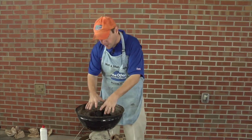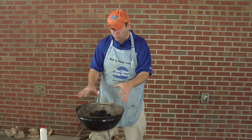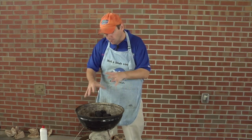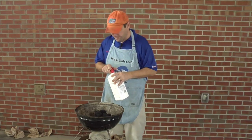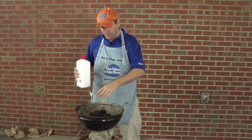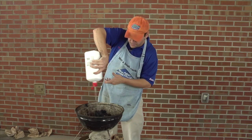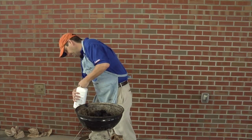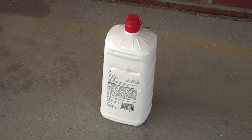On the other hand, if we don't have enough charcoal, we can always add some more. But if we don't start with enough, we may run out of the heat necessary to make things go. So we've got a proper amount here to start with. Next, unless you're using pre-soaked briquettes, we'll want to use some lighter fluid to thoroughly soak all these briquettes. Make sure that you store the lighter fluid a safe distance away from your grill.